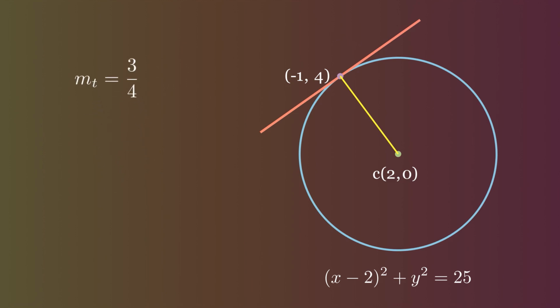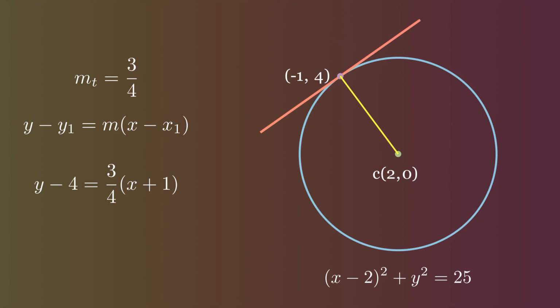Now that we have found the slope of the tangent line, let us use the formula y - y₁ = m(x - x₁) to find its equation, where x₁ and y₁ will come from the point of tangency, giving us -1 as our x₁ and 4 as our y₁. If we use our old good friend, substitution, we will arrive at y - 4 = 3/4(x + 1). Now, let's transform this into the slope-intercept form.